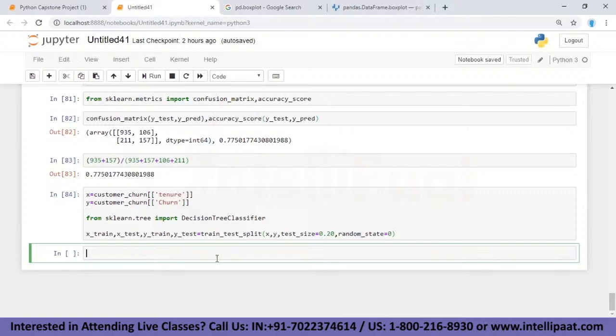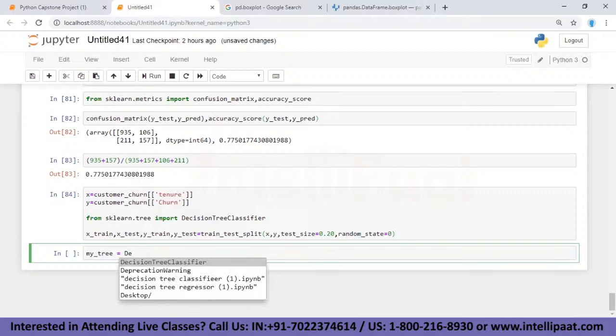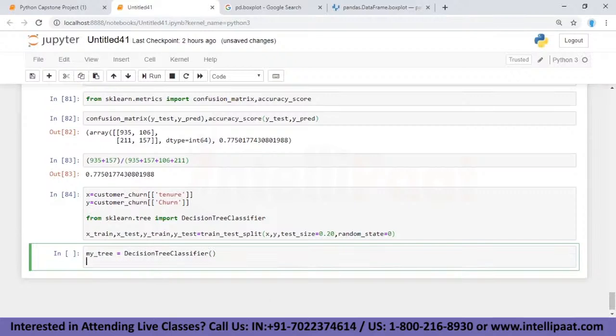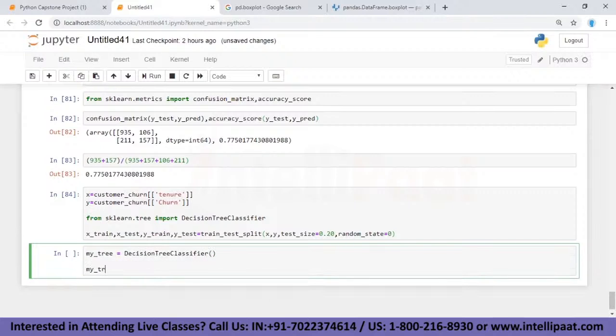Now let me go ahead and create an instance of this decision tree classifier. I'll name this instance to be, let's say, my tree. And I'll go ahead and fit the model on top of the training set. So my tree dot fit, this takes in two parameters, which are x train and y train.